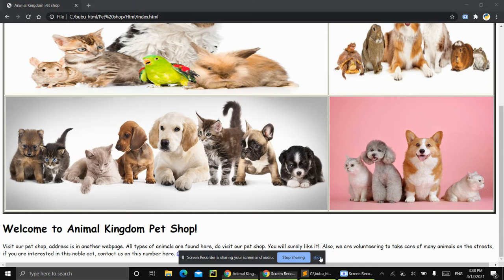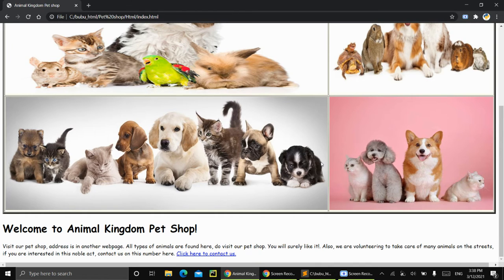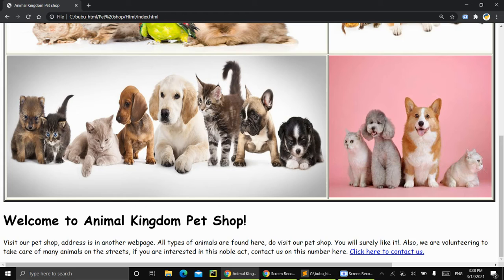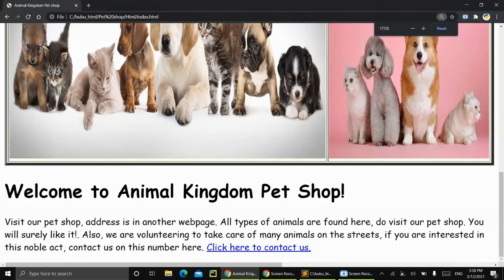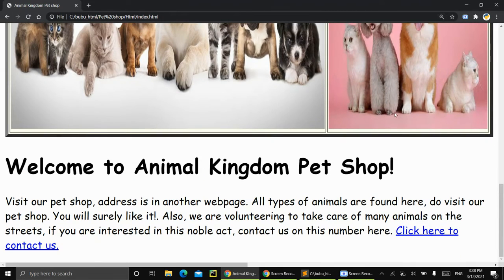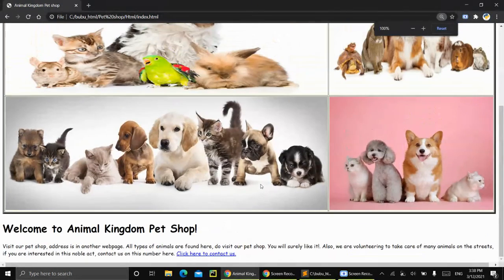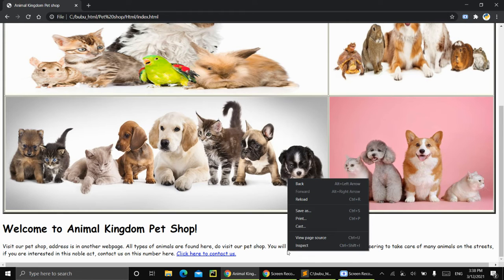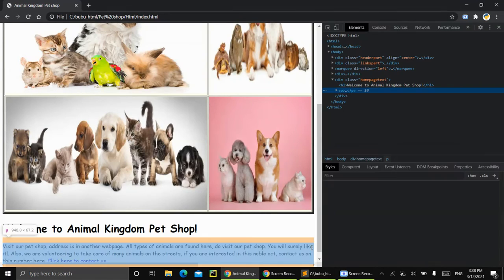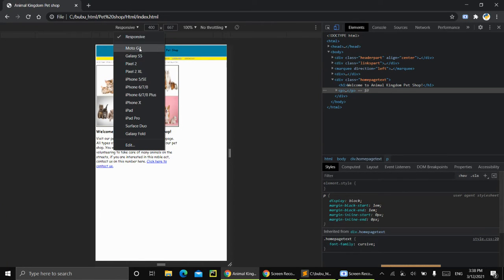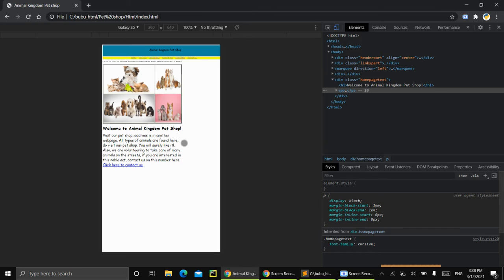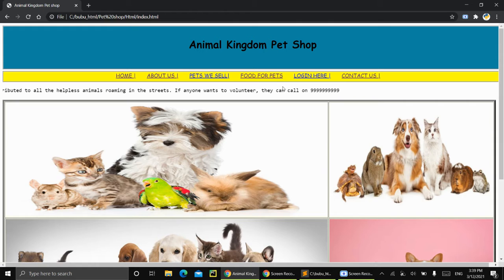Then we also wrote this text. Hope you can see this text here. We added this text in the end. The website is also responsive. As we expand the page, the text is also becoming less. Let's just see if it's responsive. See, it changes according to the user's wish or the user's device size and everything.